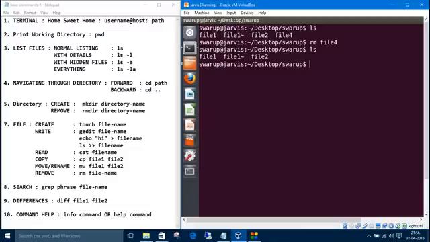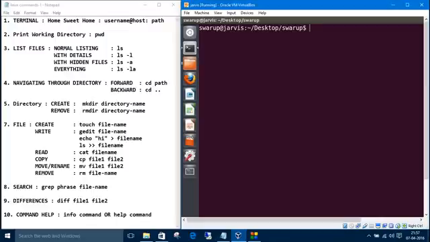is removed. So these are all about file stuff. Another one is search. If you want to search for something in a file, the command is simple: grep. Like if you want to search for "hi" in file 2, the file name. So see, the red ones are the found matches. Okay, so this is searching for a certain phrase in a file.